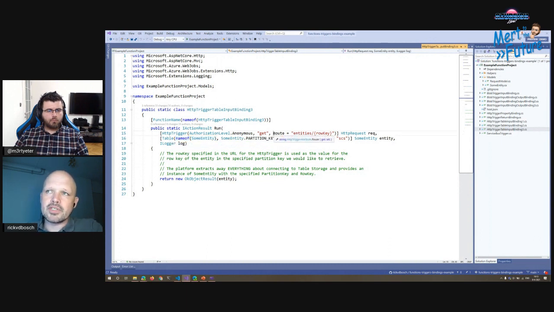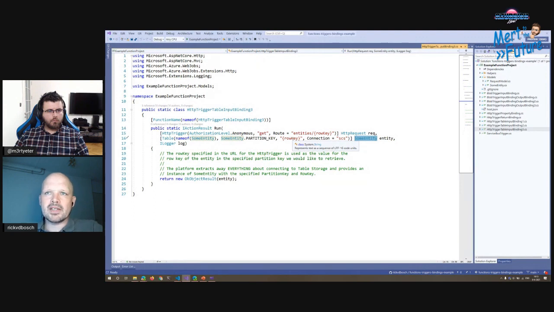So if we specify the route to be smart enough to say /API/entities, and then somebody can provide us with a row key, we can have that row key be used right here in the row key parameter for the table binding, which means these two lines of configuration automatically give us an API endpoint that we can call with a GET request on the route API/entities/ and then any row key that is a valid row key, and we get a specific entity of type SomeEntity back based on the partition key and row key that was extracted from our URL.